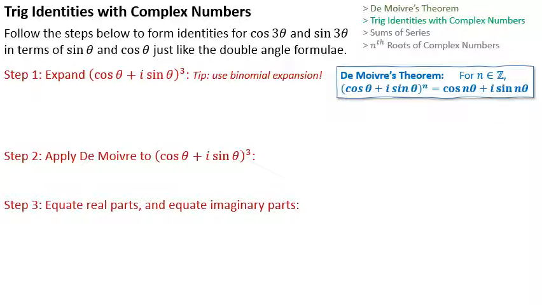So follow the same sorts of steps. Make sure you pause the video and work through this for yourselves. See if you can construct an expression for cos 3 theta and an expression for sine 3 theta by following these steps. When you're ready, unpause and we'll continue. So the first bit expands out like this. You'll notice I'm using the lazy version.